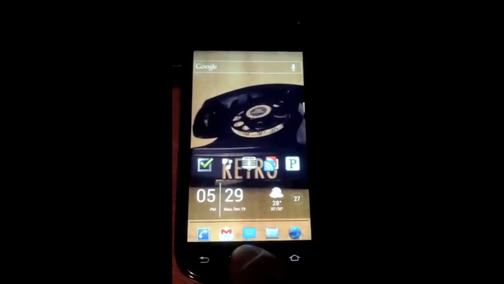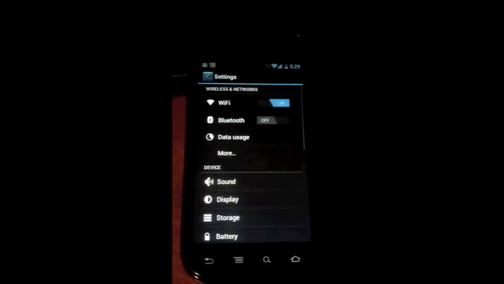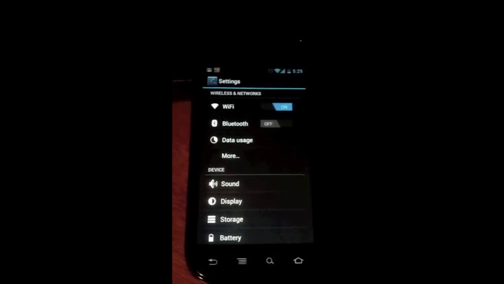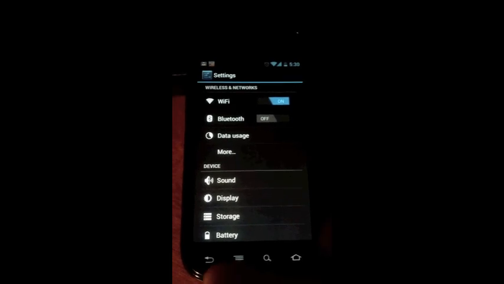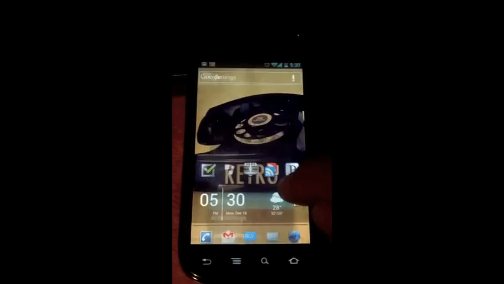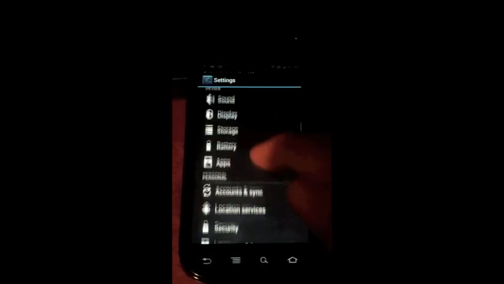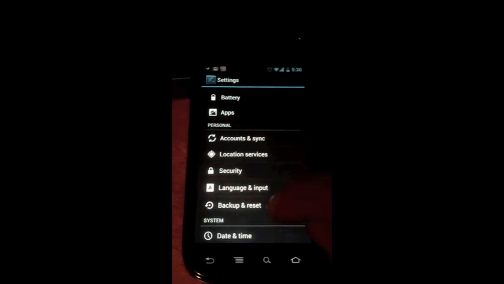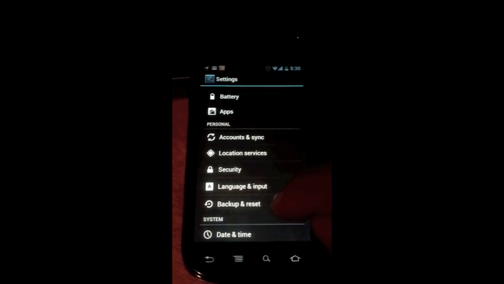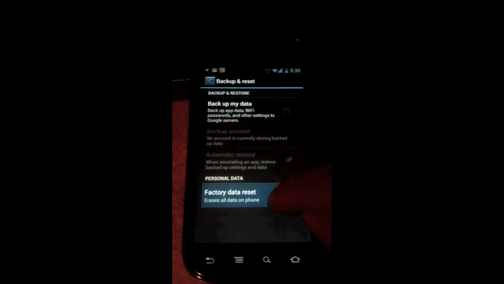Basically, to get started, we're going to go into our menu, hit menu, and then settings. What we're looking for is something that says factory or reset to factory settings, something along those lines. It used to be in security. On Ice Cream Sandwich it's actually under personal, backup and reset. And on some HTC phones, it's actually under SD card. But basically what we're looking for is factory data reset right here, okay?